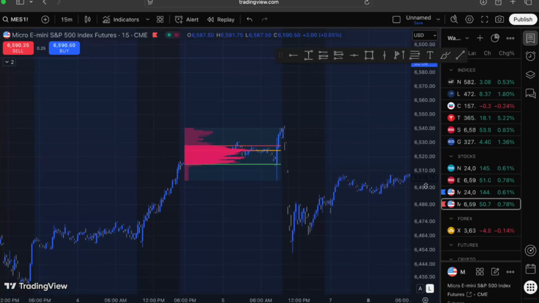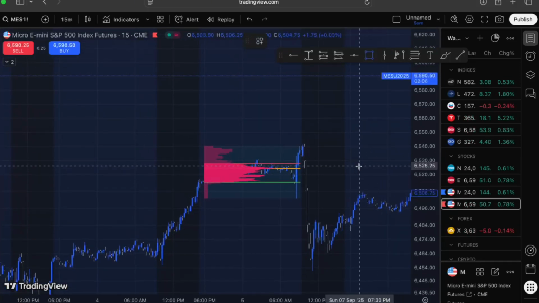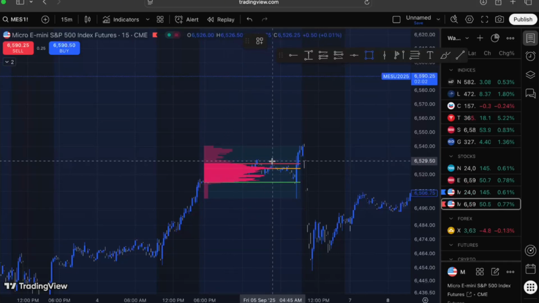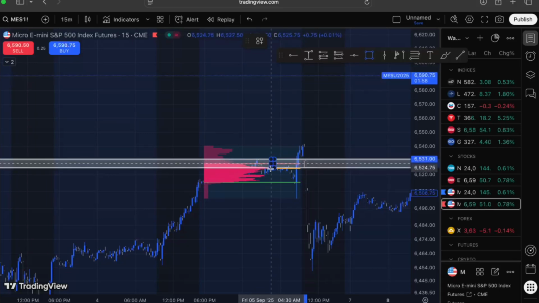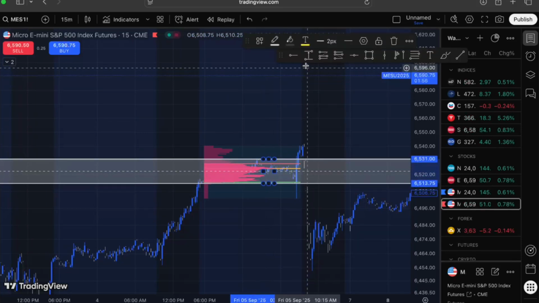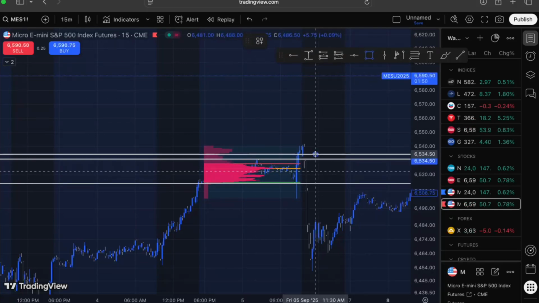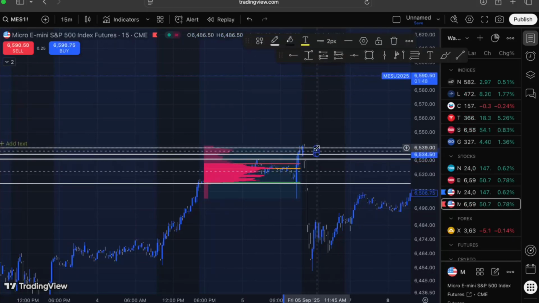So the high volume node itself would be this chunk right here. This chunk all the way to here. That's a high volume node from here. See where I'm marking out my square? To here. Okay, this whole chunk's a high volume node. This right here is also another high volume node.